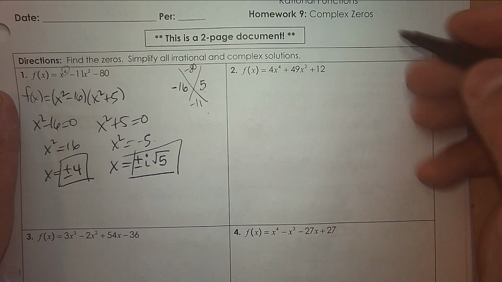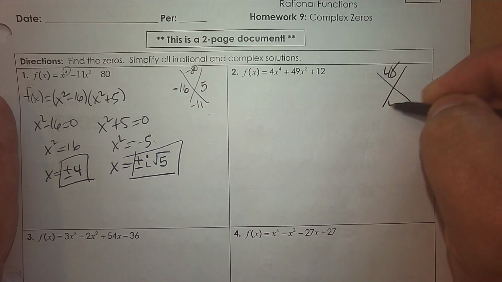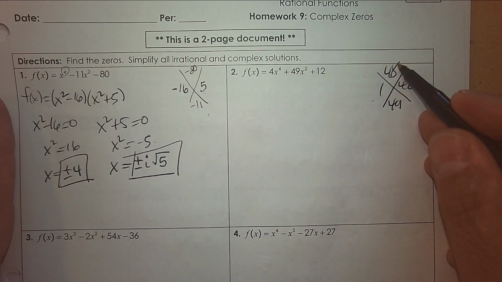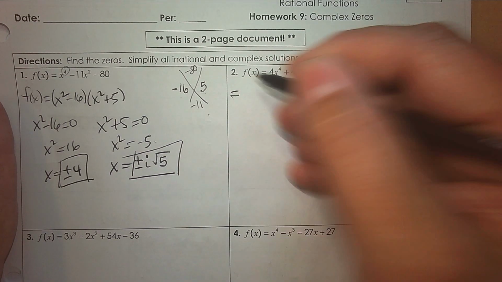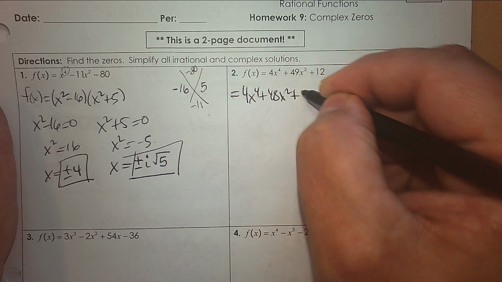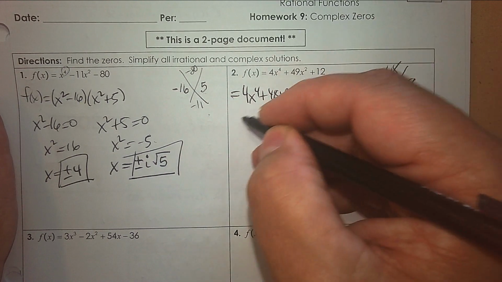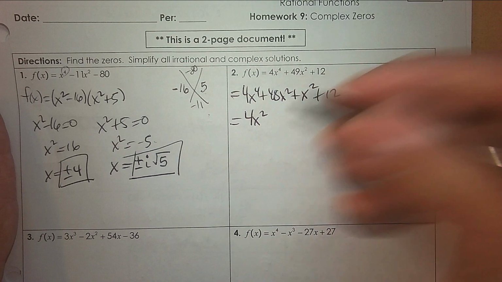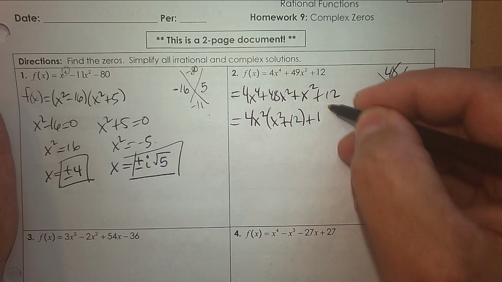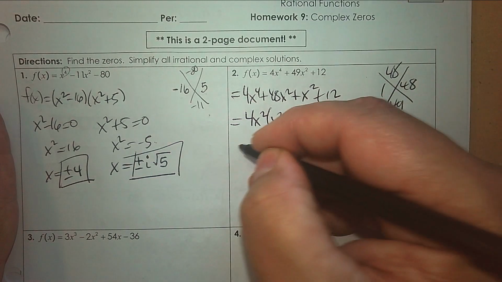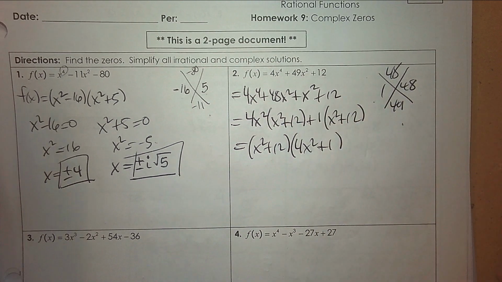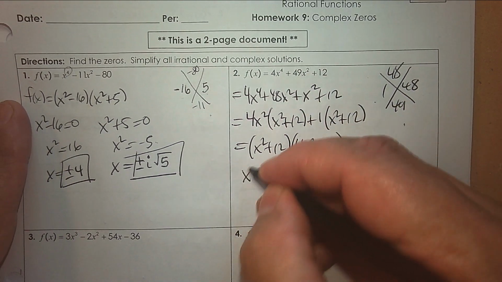So again, a trinomial. 4 times 12 is 48 and 49. So that's simple enough, what two numbers I'm going to use that multiply to 48 and add to 49. So I'm going to take out the 49x squared and put in 48x squared and 1x squared. And then I'm going to factor by grouping. So I'm going to take out a 4x squared. And that leaves me with 12, just 1, and that leaves me with 12. So they share a common factor, and what's left over is that. So each one I'm going to make equal to 0.